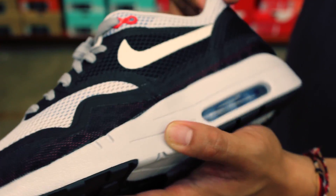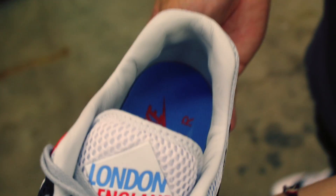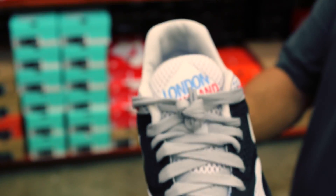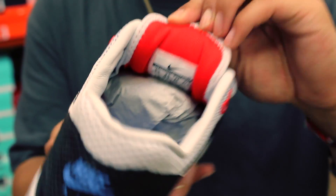It's going to have a really soft collar lining and leather in geyser gray as well. As you can see the footbed is going to have that beautiful blue with the Nike swoosh Air in red. It's going to have gray laces and London England on the tongue, which is really dope. I love the accenting on the back of the tongue — that beautiful challenge red gives that nice little pop.